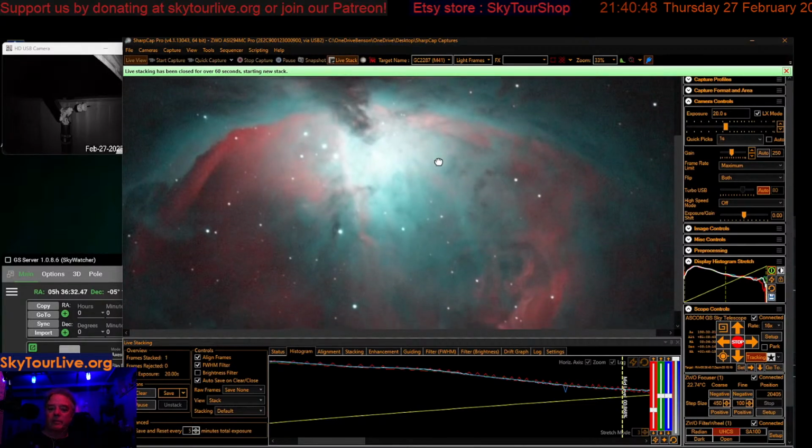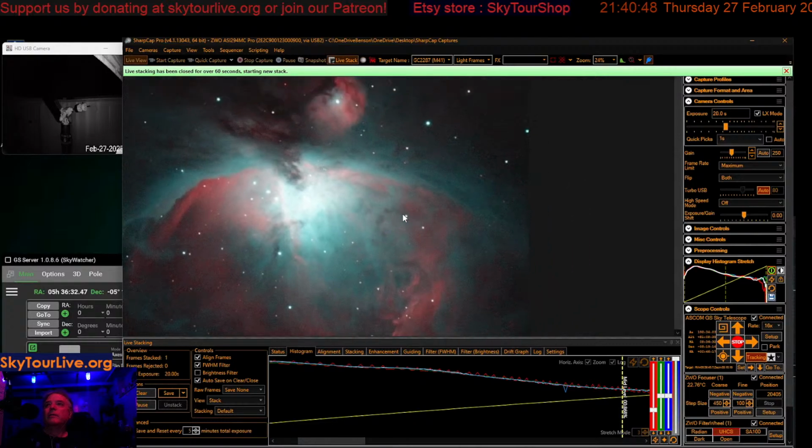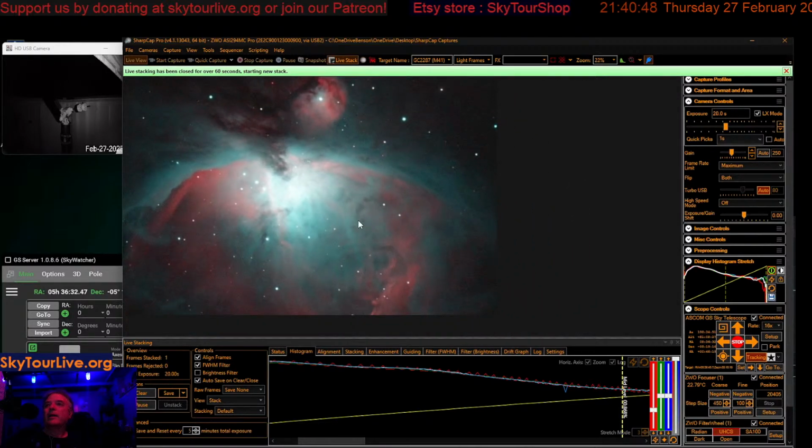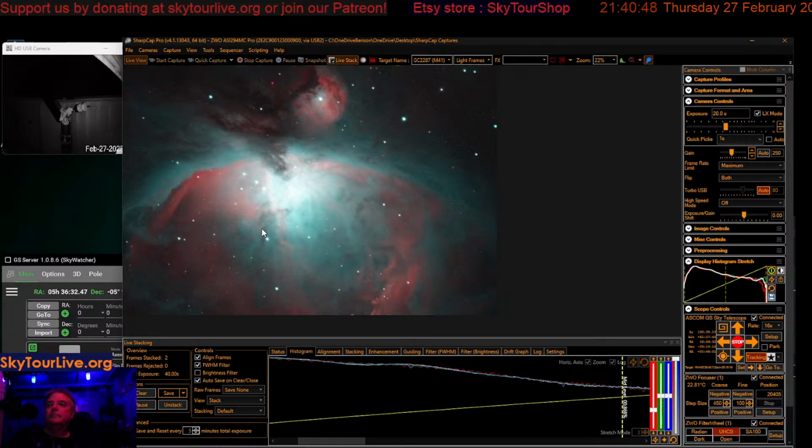Look at that beautiful nebula. I'm going to zoom out now so you can see the whole frame. So that's the frame. That's how much of a field of view we have. It's so much more magnified. Really nice.